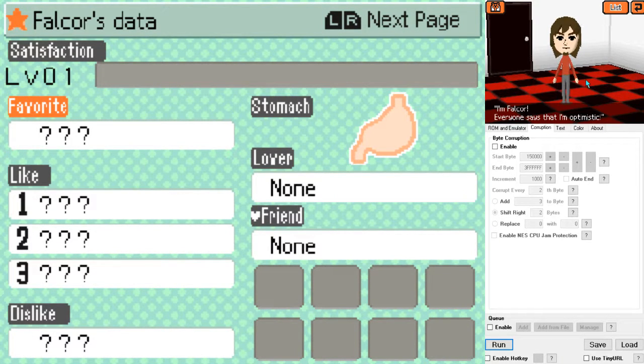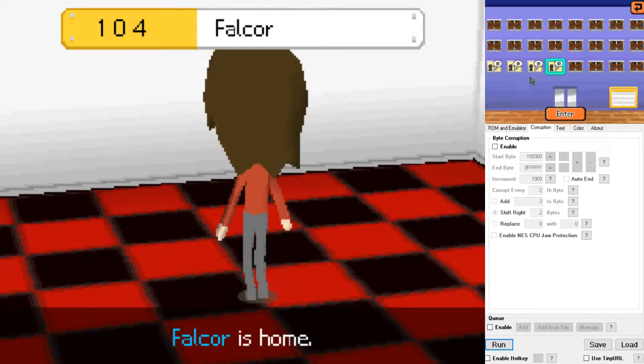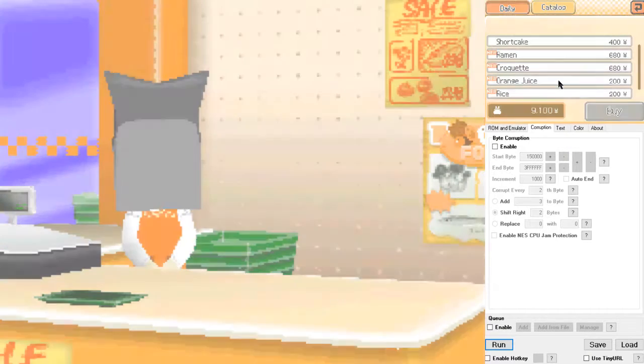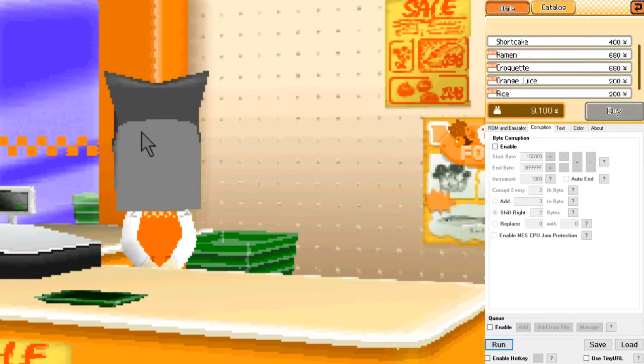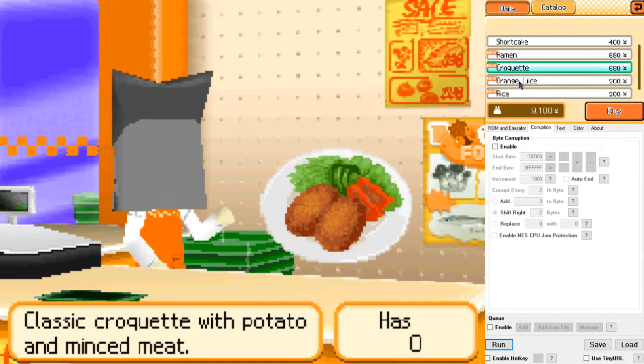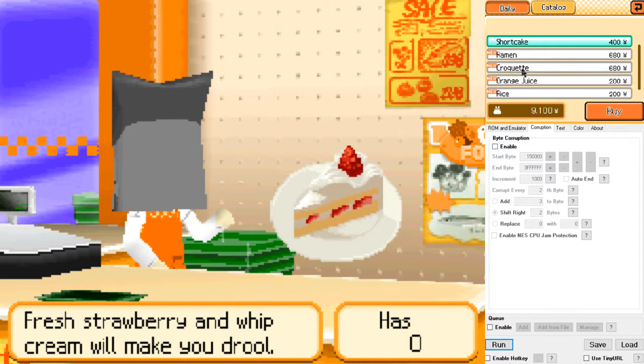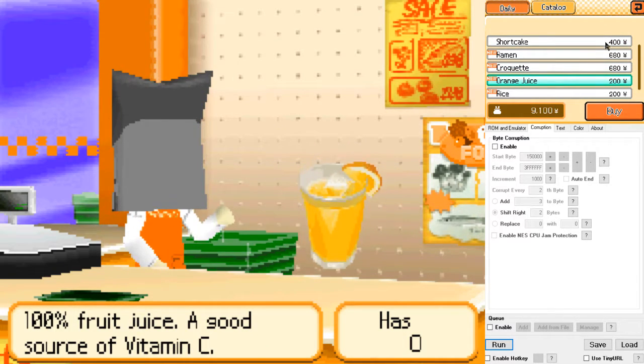Falcor says that I'm optimistic. Just like that. Wrong, Falcor. I want to eat some fruit. Go get you some fruit. Go to the store. Still no face. Fruit. Doesn't look like they have fruit, so how about we do oranges? Fruits and orange. Let's try that.